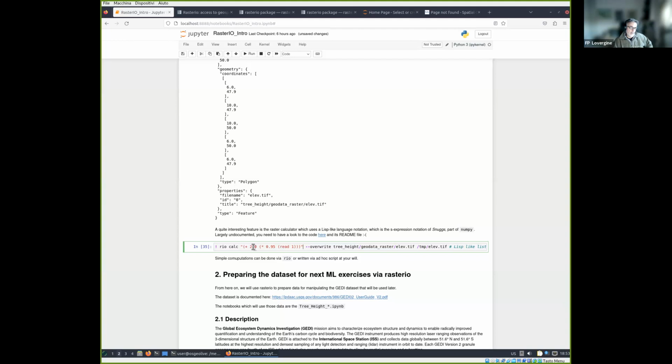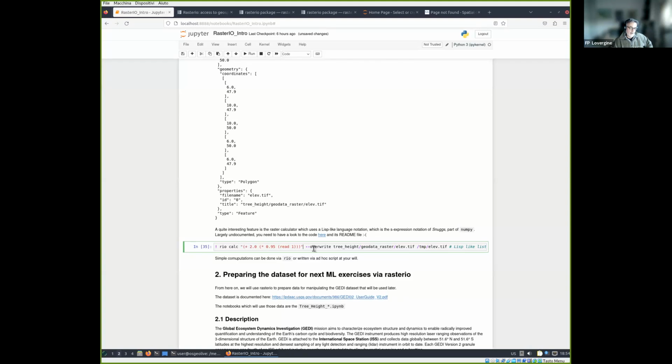So in this case, we are doing a sum. I'm reading the first band from the file, in this case from the DEM. I'm multiplying it by 0.95. So this is the operator. And summing, and this is the other operator, to the result.